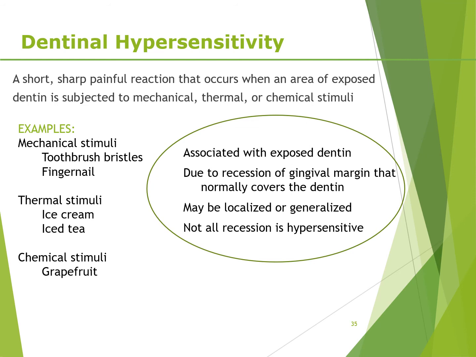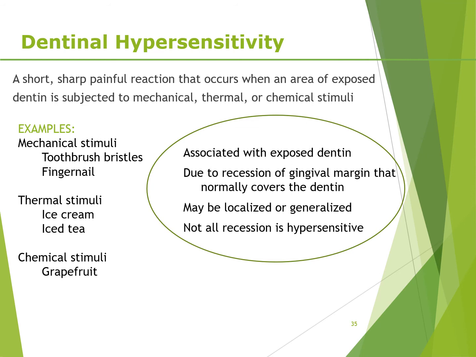Well, a patient can be sensitive to a toothbrush bristle, a fingernail, any kind of mechanical stimuli, metal, wood. It can be their own body doing it to them, like using a fingernail to poke around on a gum trying to get some popcorn kernel out can cause an issue. Thermal stimuli, that's the cold sensitivity, so ice cream, cold drinks, things like that.